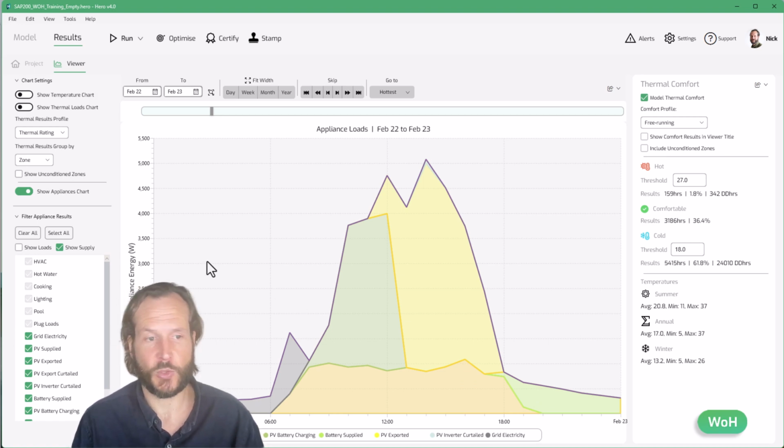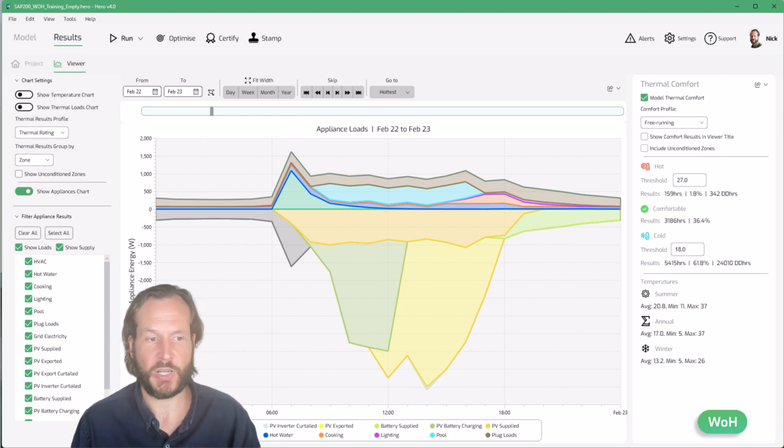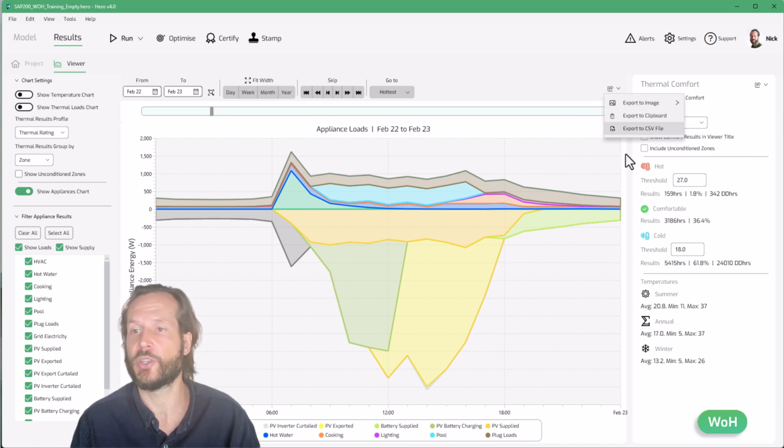So this is a really cool way to analyze and understand the Whole of Home results, like how I was showing the solar section. But it's a very nice visual way for yourselves and your clients to understand what and when you may be using electricity or energy during the day, the scale of that demand, and how solar and batteries might be sized appropriately. And in the end, you just get a lot of great visuals that you can, as usual, export through the usual options to images or clipboard.